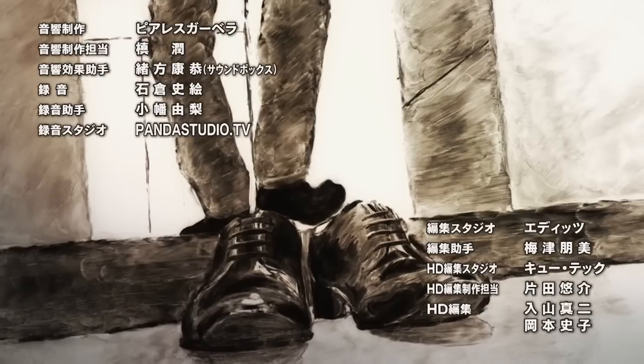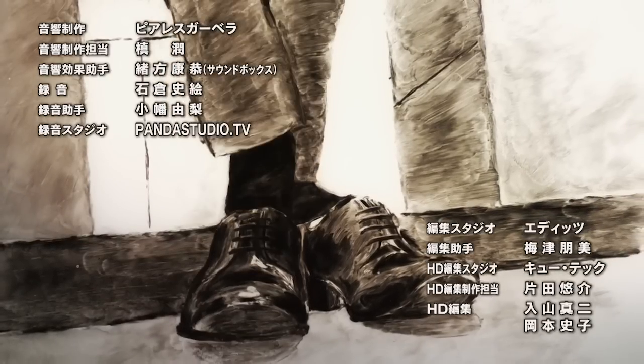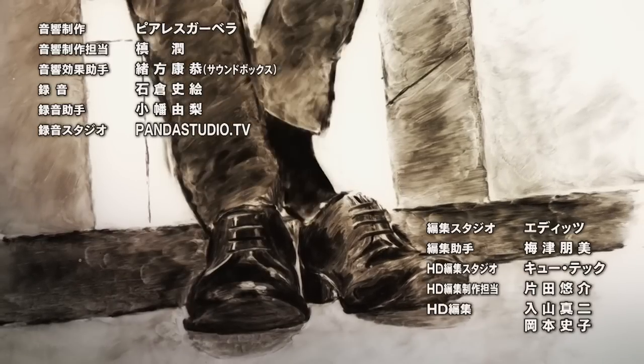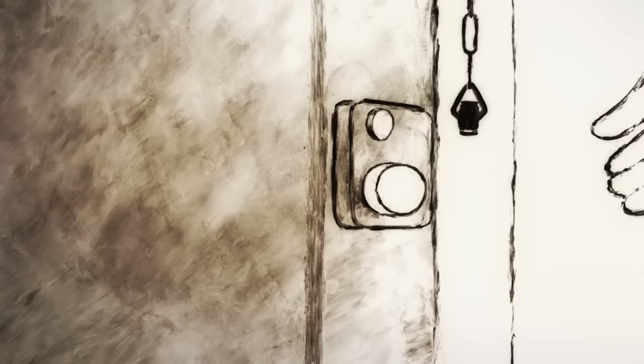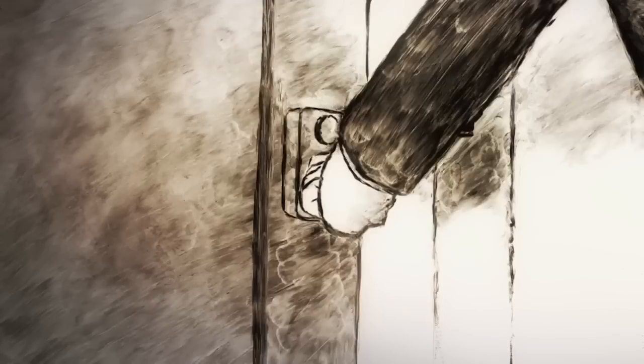Speaking of impressive, again, the way that depth is conveyed in this art style is jaw-dropping here. It's really impressive how they managed to keep these highly detailed shoes on model as Reigen steps into them. Even the motion of something as simple as opening the door is incredibly detailed and well done.